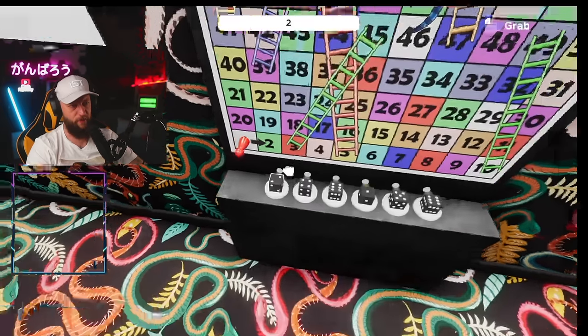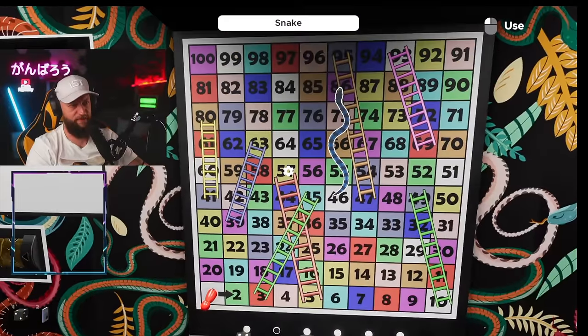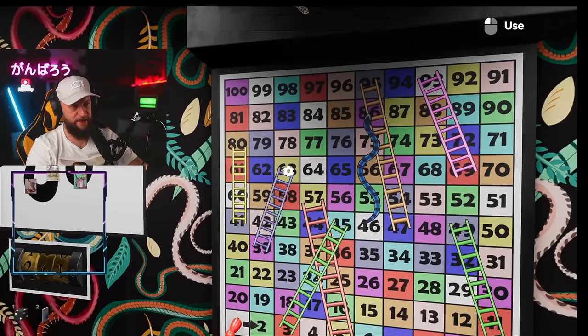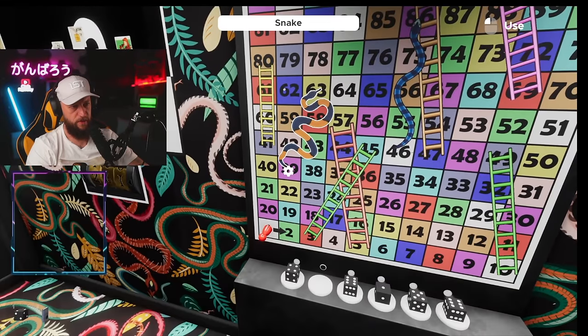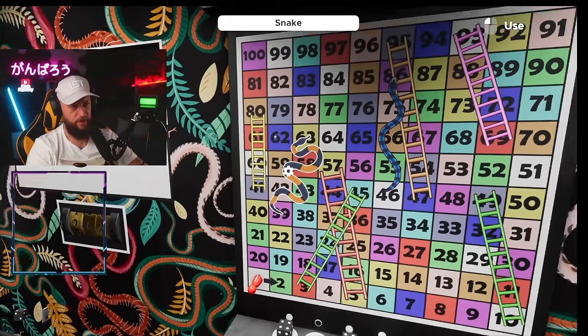Let's do 5. 1, 2, 3, 4. We're going to try this one again. 4 brings us to 57. 1, 2, 3, 4, 5, 6. 1, 2, but then we're stuck here. There's nothing here.